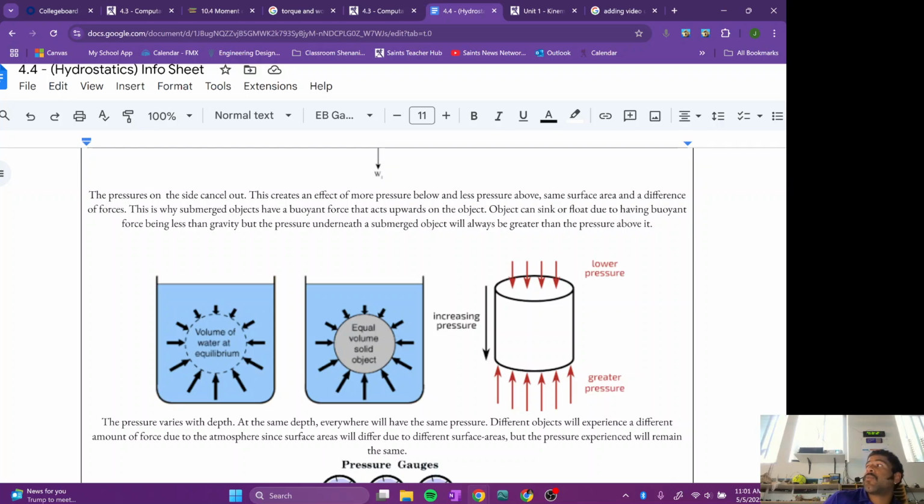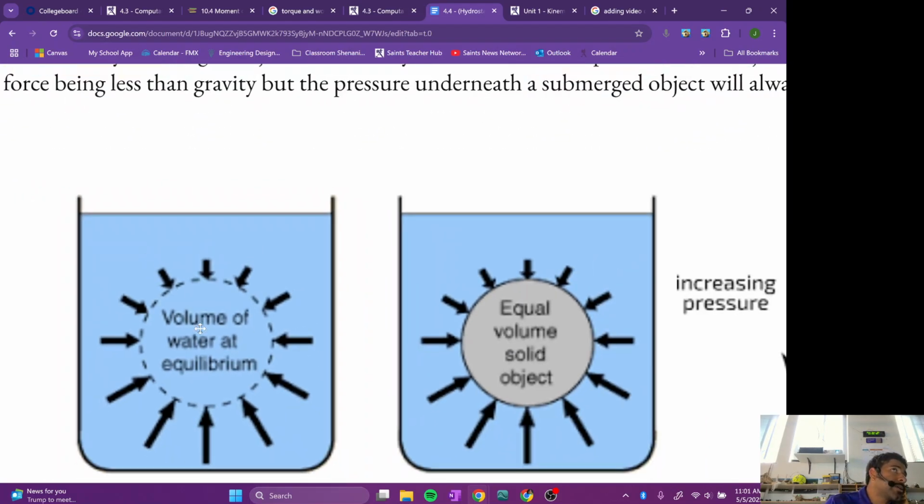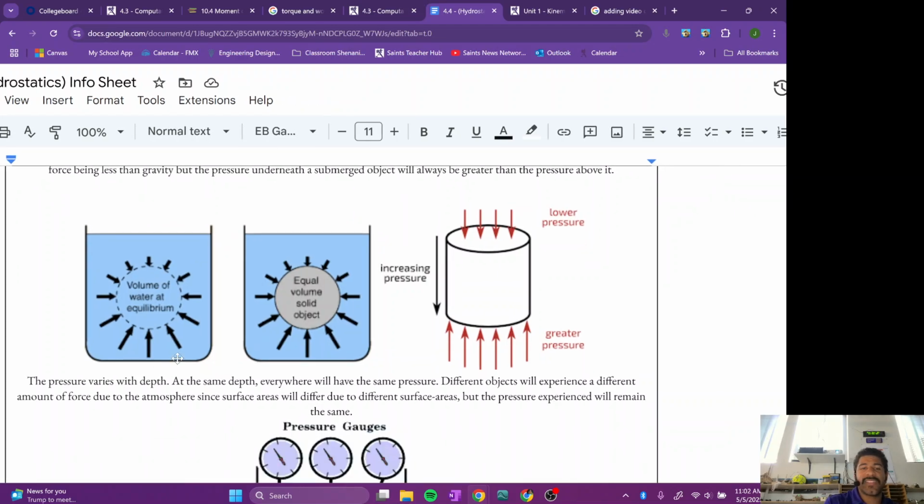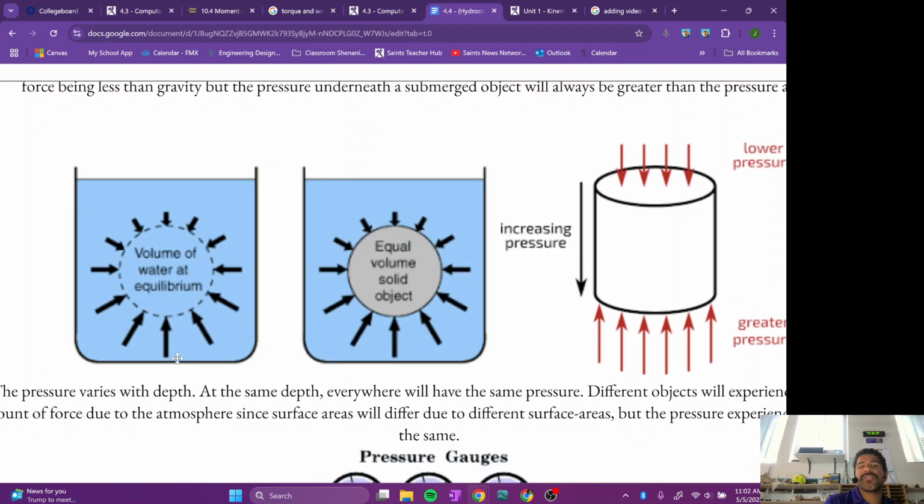Now, oh yes, this is important. Now we're going to bring this back to buoyant force. Because we know that the deeper you go into a fluid, the more pressure there's going to be, when you have an object that is here, the water coming in from underneath the object is going to have more pressure because it's deeper. That means there's a net force pushing upward on you when you have something that is submerged. While you feel pressure as something that happens when you go lower, you have a buoyant force pointing upward because there is a difference in pressure between the top and the bottom of the object.